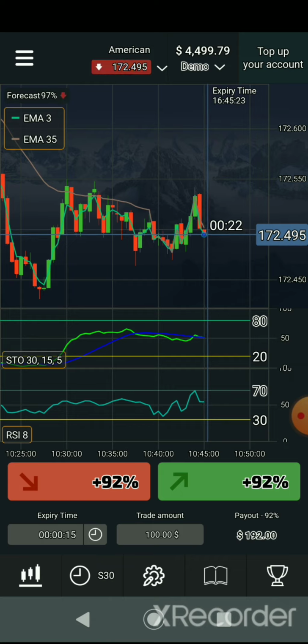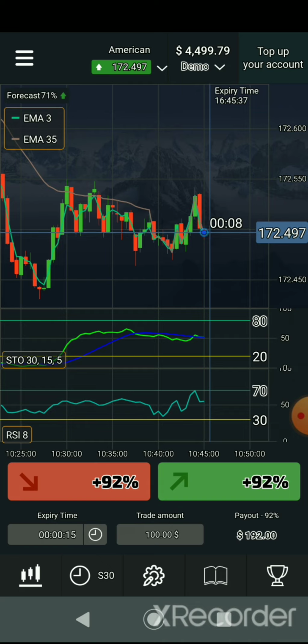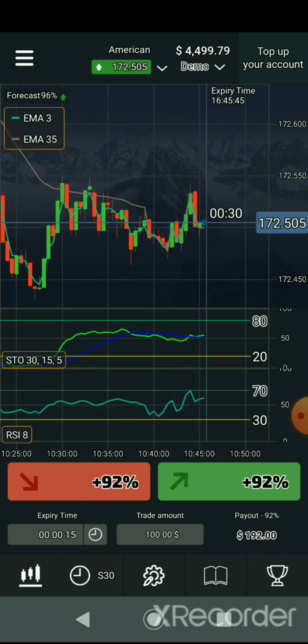But what happened was I was looking down at the stochastic indicator instead of looking at the candles and at resistance, and that caused me to take the trade. This is a prime example of why you should never be looking at indicators alone, because indicators never tell you what's going to happen. They tell you what's already transpired. So it's really about a collective look at all the patterns that are happening and being able to make a split decision. And that only comes, I realize, with time.